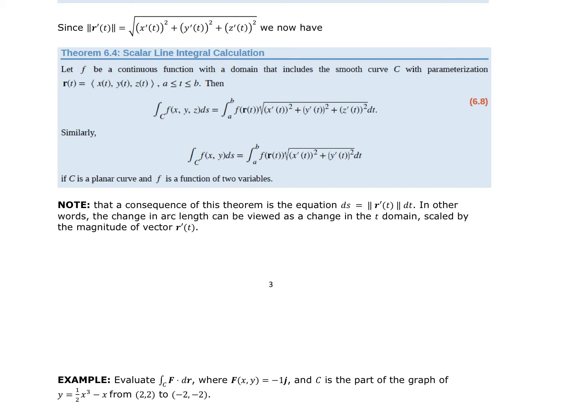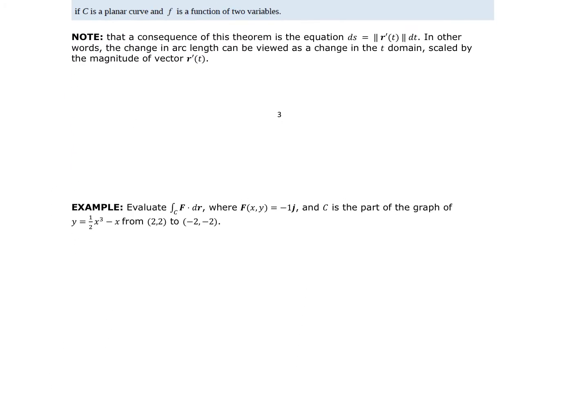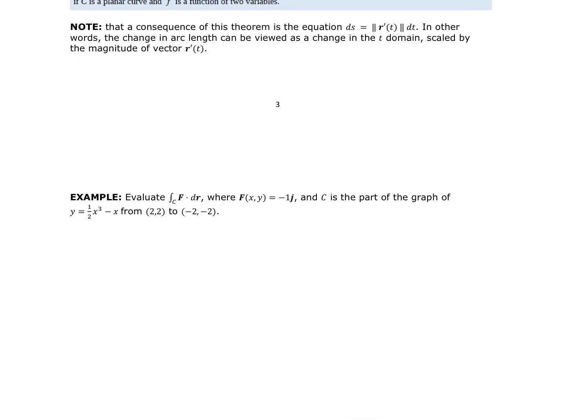We're now going to look at 3 different integrations where they're asking us to find the scalar line integral, and the presentation will be different on each one of them. Our first example, I'm just going to go over all of them first. Our first example, it's already a vector f, and it's going to be the dot product with dr. So we're going to have to find the vector r and take the derivative of it.